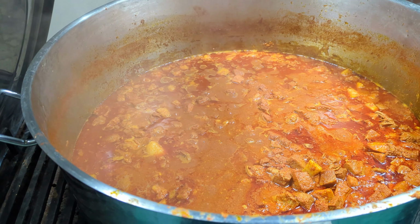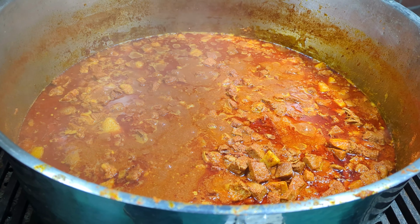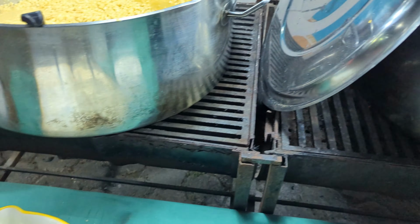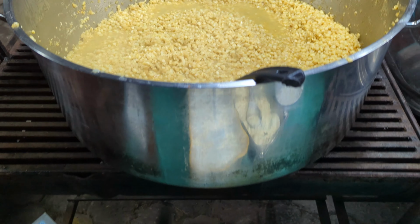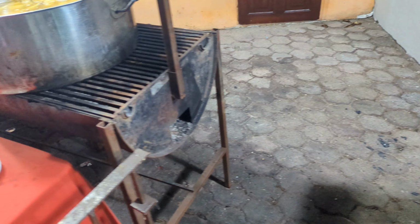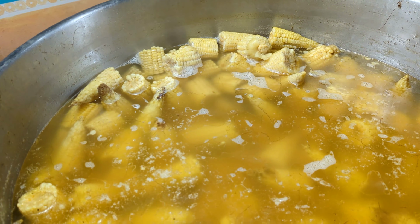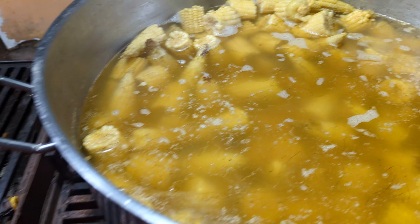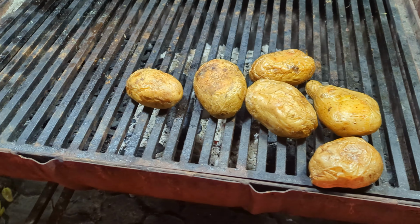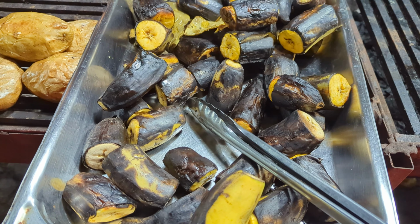This is conchinita pork stew. Had that on like a taco kind of. That was really tender, really good. Esquites, you should take that, put that stuff on it. It's delicious. By the way, that was just corn. Sweet corn, not in season where we're from. You got some baked potatoes. This is plantain, yeah, it's just plantains.